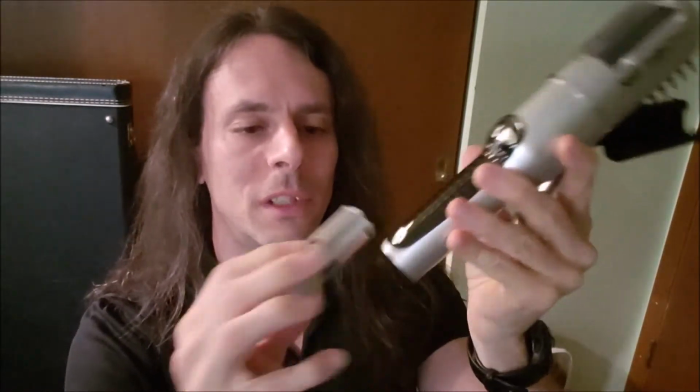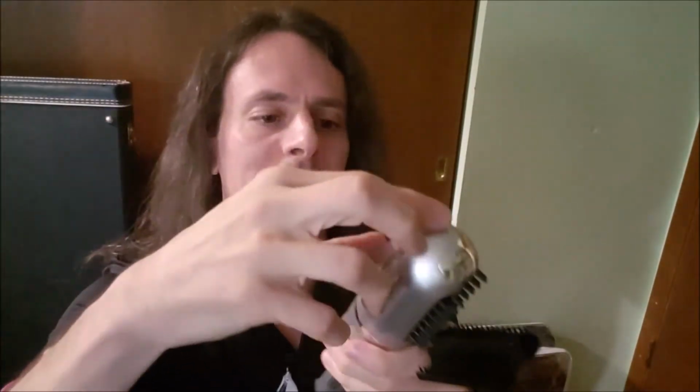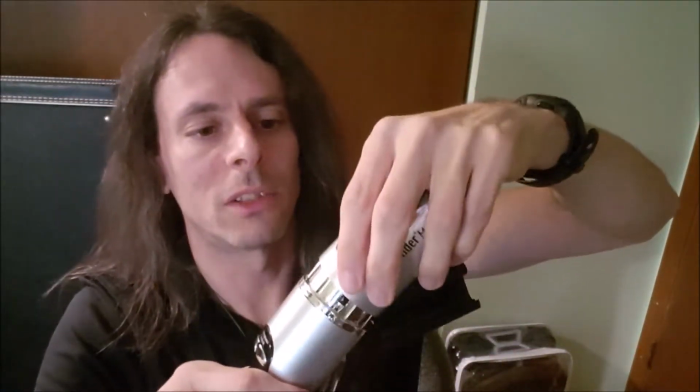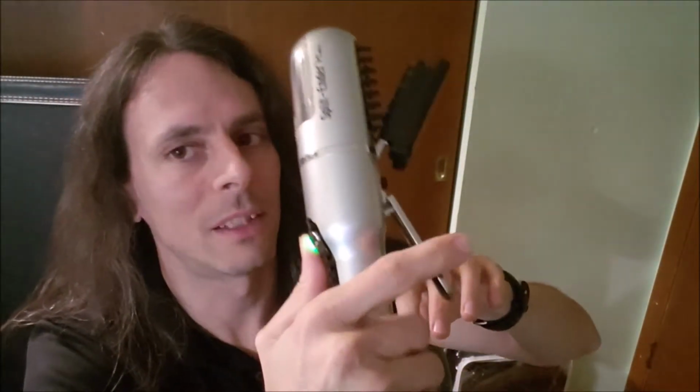I'm back. That didn't take long, especially on this edit, right? So it's pretty easy. This piece here comes off with the push of a button, 3 AAA batteries, and you put it back in, snaps into place. Also, it's got a built-in safety mechanism. This clear cover thing has to be installed properly. And this whole thing comes apart too. So this has to be installed properly, otherwise it will not turn on. So hold the directional thing toward the floor and just close, it automatically turns on.